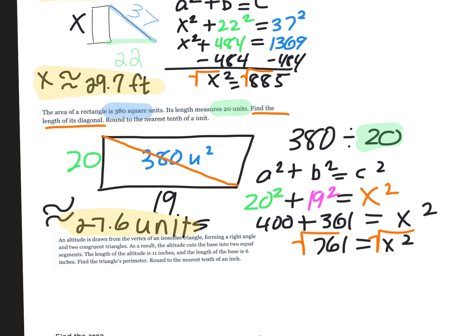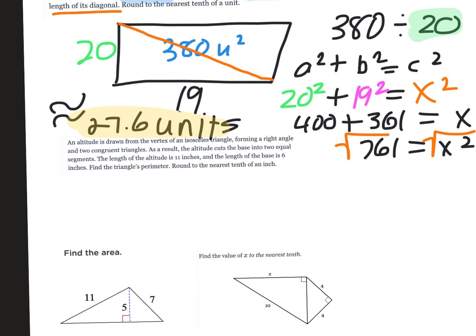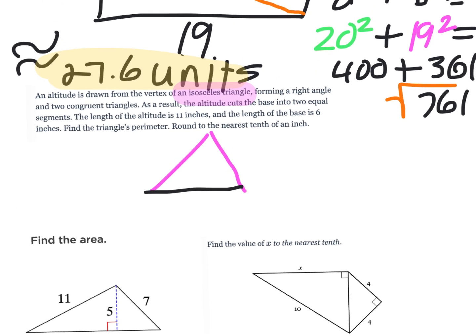All right, so there's a couple of terms for the next one that I want to make sure that you're aware of that you might not have. So first of all, we're going to draw an isosceles triangle. What can you tell me about an isosceles triangle? What do you remember about them? It has two equal sides on the right and the left, and then the one at the bottom is shortest. Correct. So I've got two equal sides.